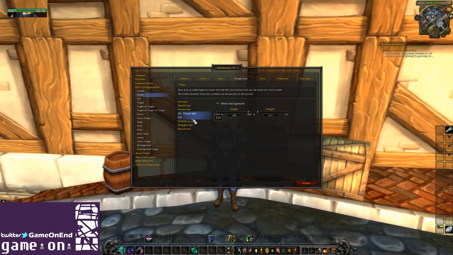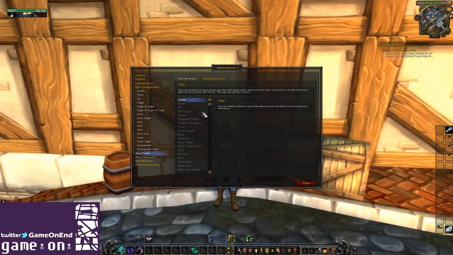Just a ton of options here. You can really dial this into the way you would like, and with the profiles it's definitely going to help. You can have a profile set up for tanking, a profile set up for healing, and for DPS, which each of those roles requires pretty different things. As a healer, you may need to see all of your raid frames and your party that you may be responsible for all right in the center of your window, versus being a DPS, you may just want those things minimized or at the least out of the way. So a lot of options here.